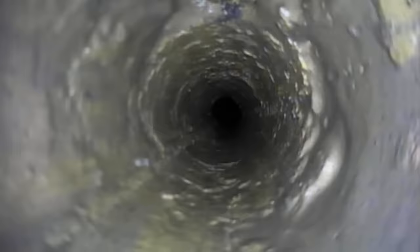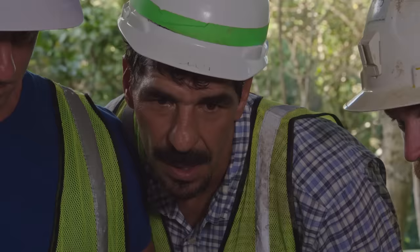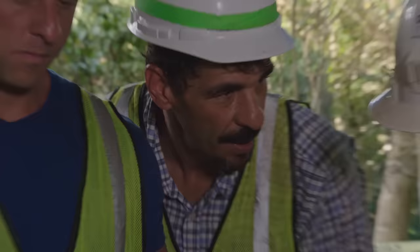The camera is fed in slowly. It looks like they're about at the end of the bore — they can see a dark hole ahead. Holy smokes — it's a huge space, much bigger than expected. It's starting to look like a void space more than a fault line. Andrew confirms it's definitely not a fault.